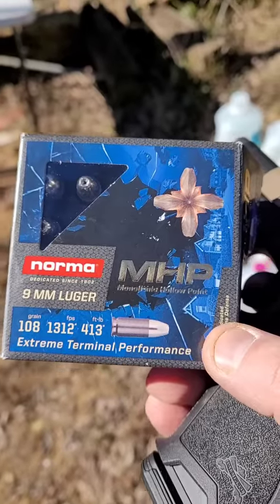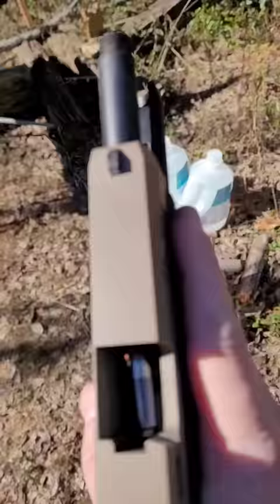I bought a box of Norma 9mm MHP monolithic hollow points, and I want to see if I can get them to open up like that flower there. So I have one loaded up right now, and I got some water. I'm going to try to shoot into it and see if I can get it to open up.